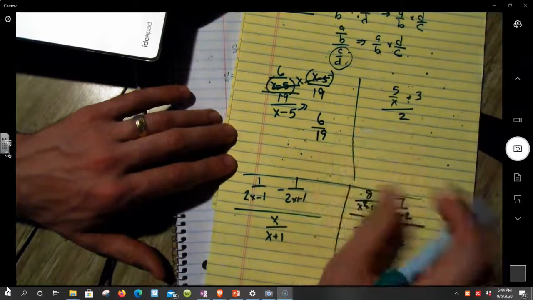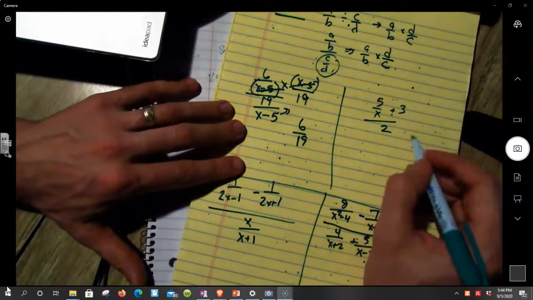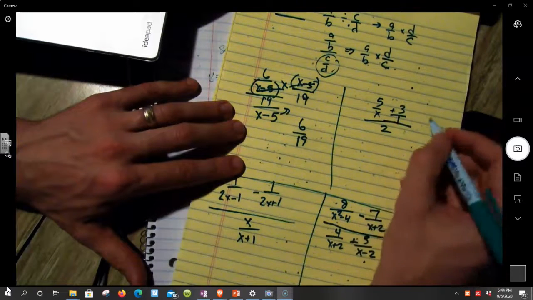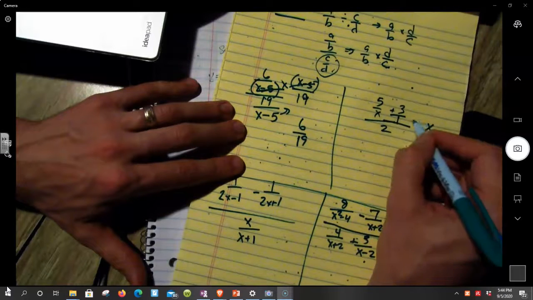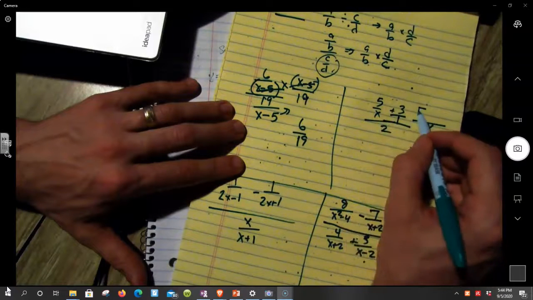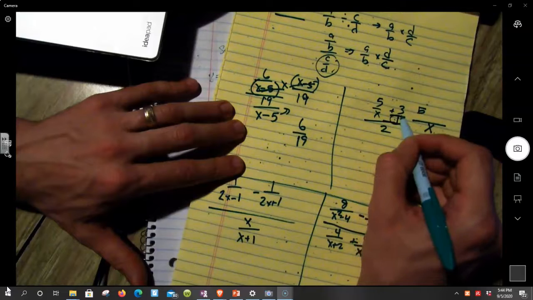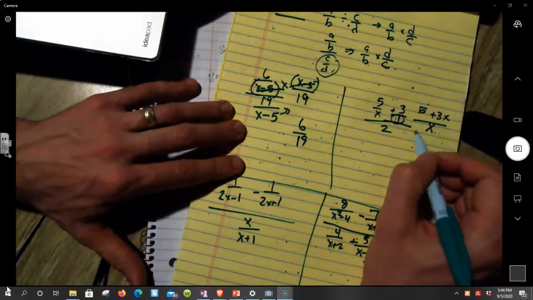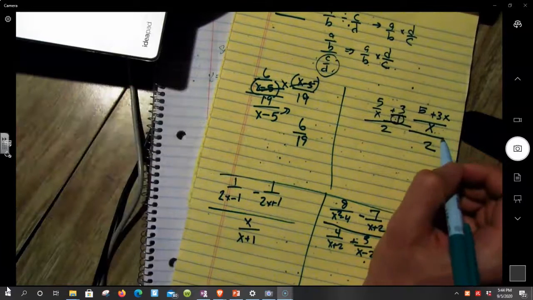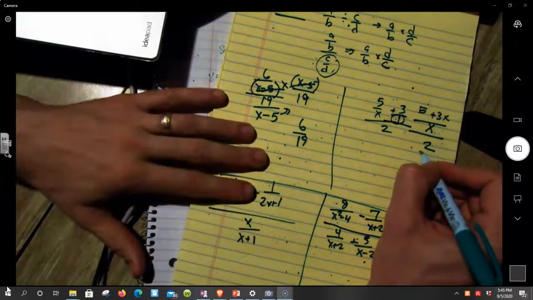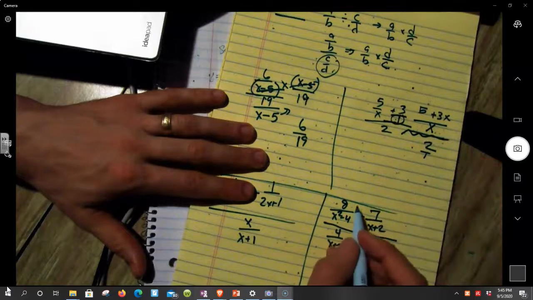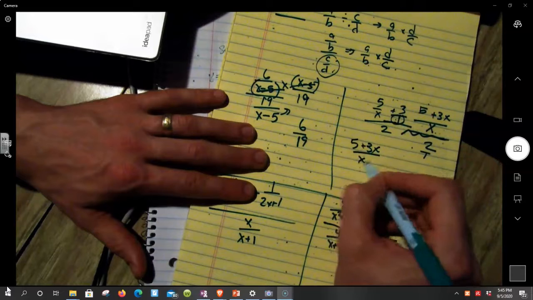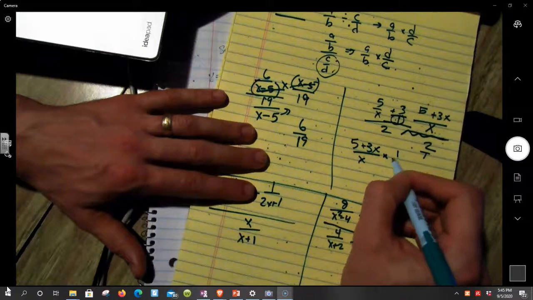over 19. Now over here, it's a little more complicated because we have to get a common denominator in the numerator first. So you put that 3 over 1. You get a common denominator of x in the numerator. So 5 stays the same. Now this is missing the x, so you have to multiply the 3 times the x. So it's 5 plus 3x over x, and that's all over the 2. And since it's over 2, this is really over 2 over 1. So that's the big division line. So you're really going to take 5 plus 3x over x and multiply it times 1 over 2.